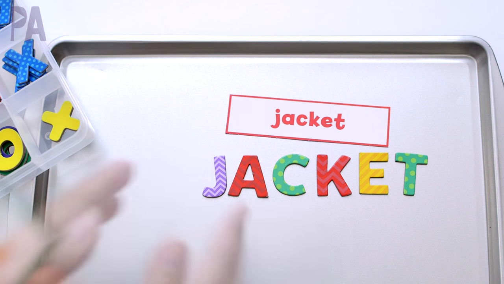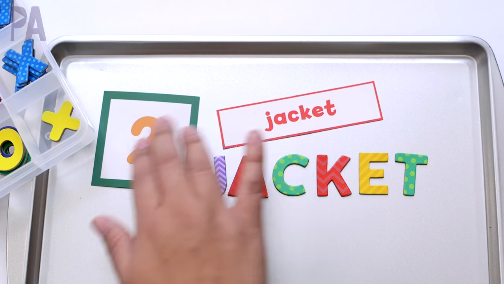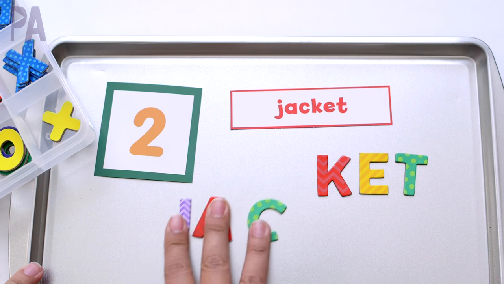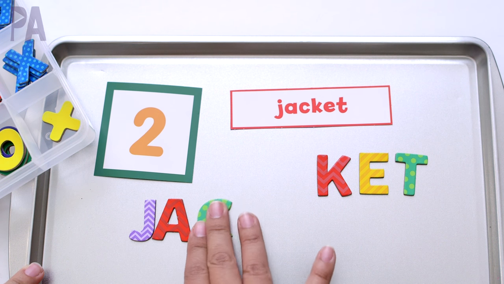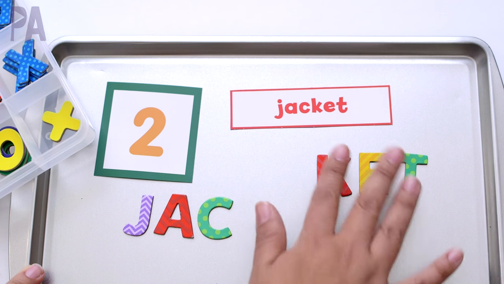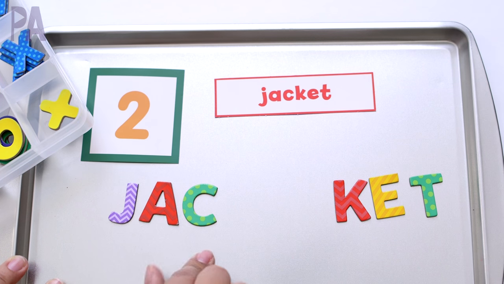And then once you spell out the words, you need to figure out the syllables. So jacket, you could even use your number cards to signify the two syllables. And then you're going to separate out the syllables. So like I said, this is far more advanced. A preschooler is not going to be able to get this concept. Somebody who is writing will. So jack-et. So we separated out the word into two syllables.